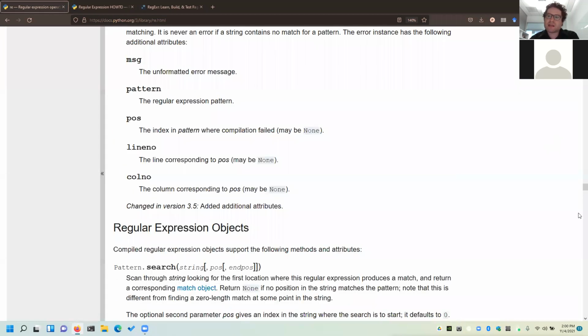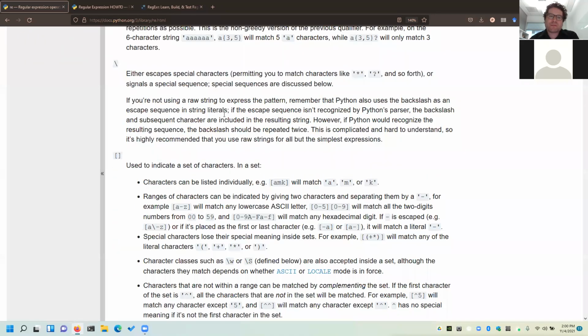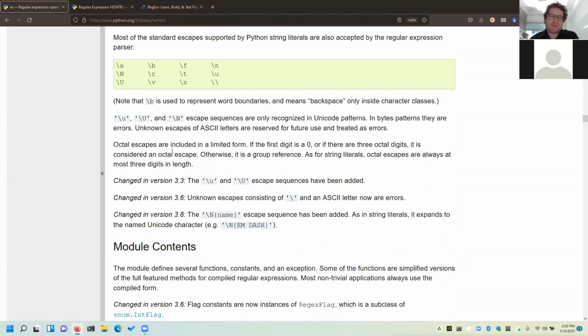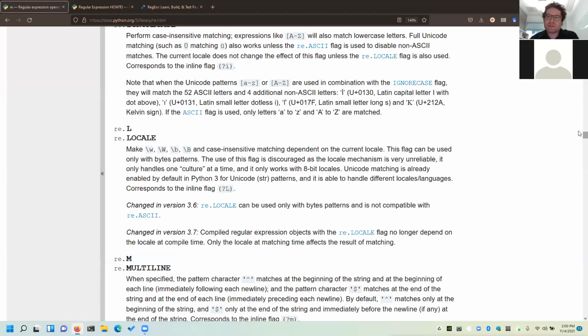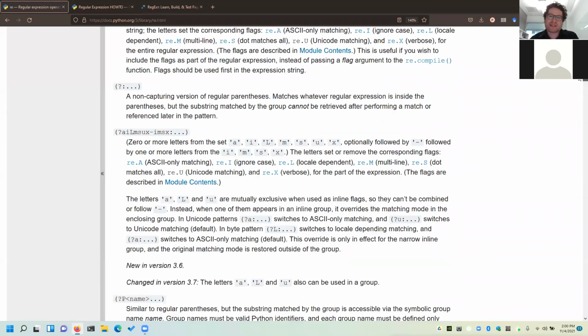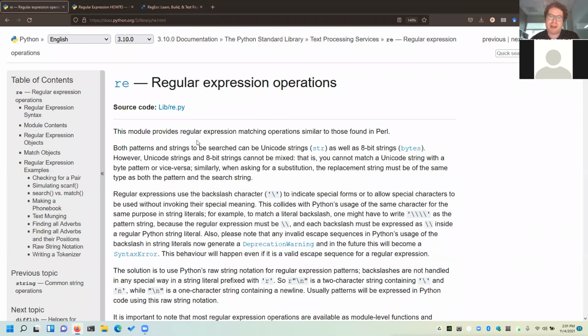When using them in Python, you can find this page by just searching Python RE, which is the regular expression library. It has all the operations you can do for regular expressions in Python. There are two ways we can go about it. We can use the match and pattern objects in Python. Patterns are for if we want to reuse search terms and really optimize stuff, and matches are very powerful kind of answers back from that.